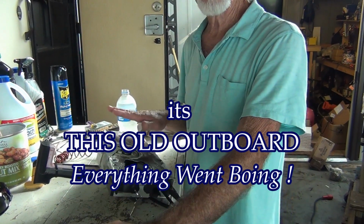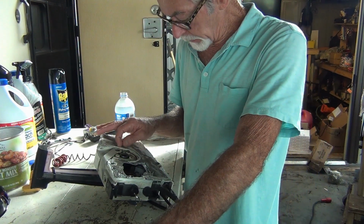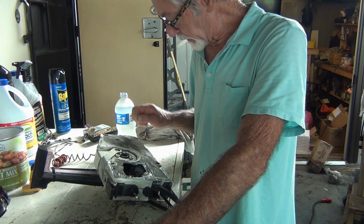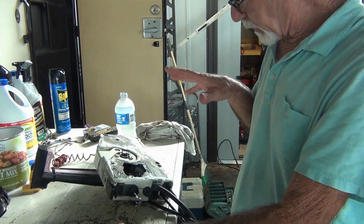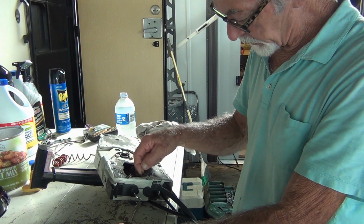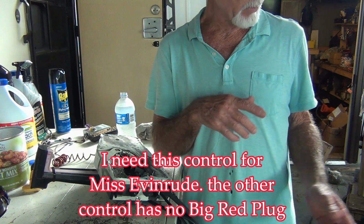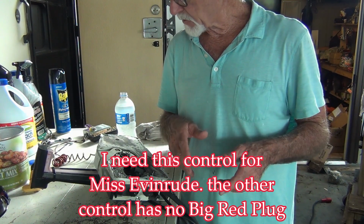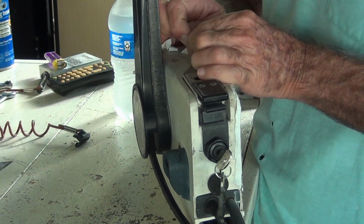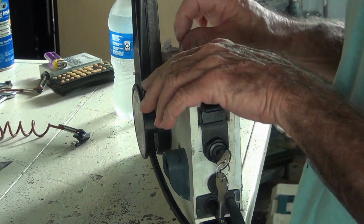Alright, so this is the control that came in the care package that Sean sent. And I'm going to look for a cover for it. I'm sure I have one. And I can see a black wire here is disconnected. And I'm gonna hook it up to the 55 with the cables and everything, so I got something to kind of tweak things in. That's what's holding this thing together, I guess. Flex Seal tape. I don't know if this is Flex Seal tape, but I'd sure like to get some of this stuff.